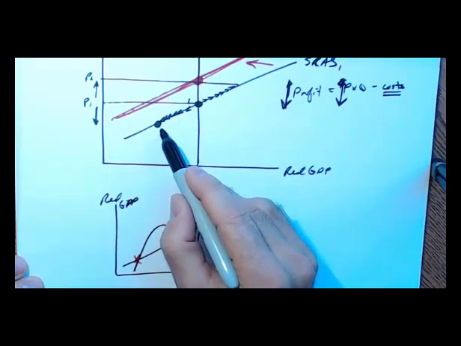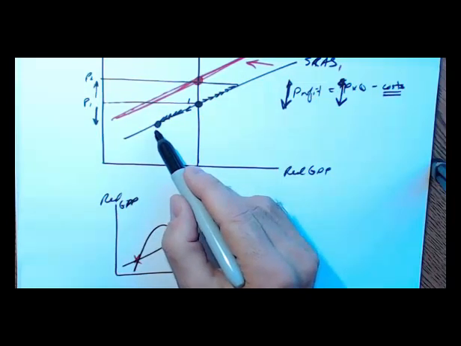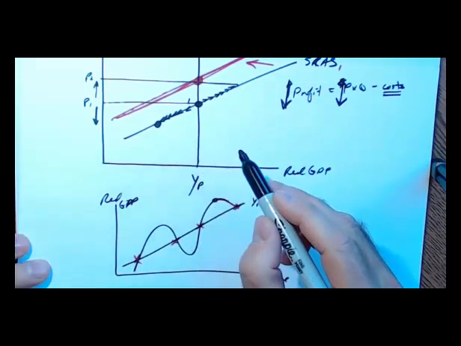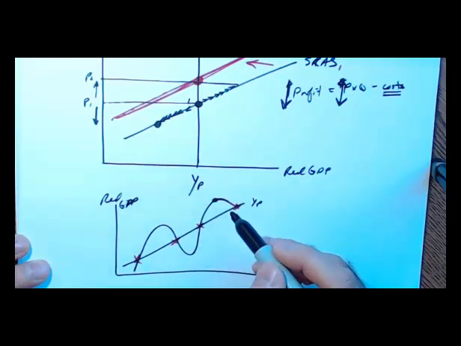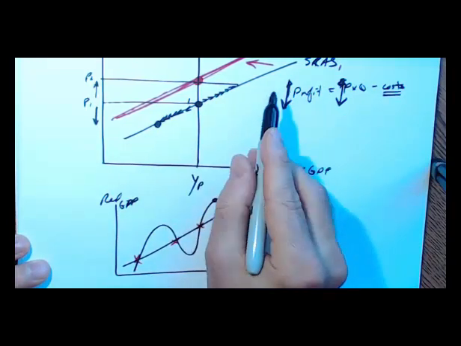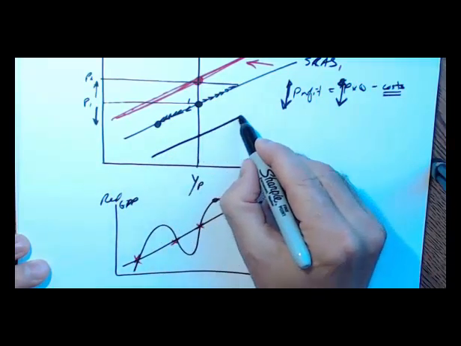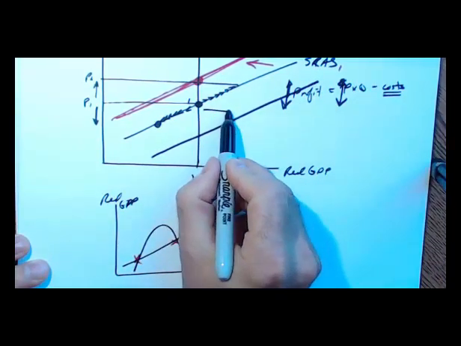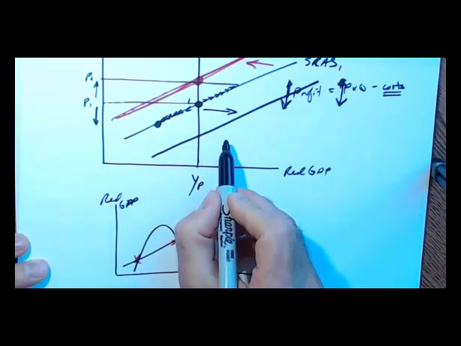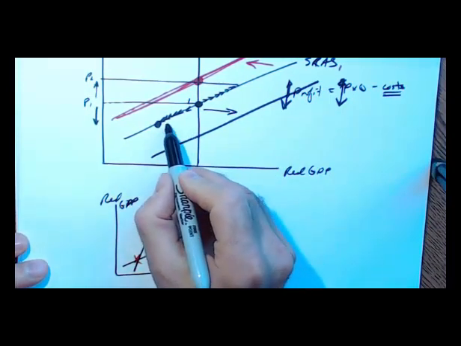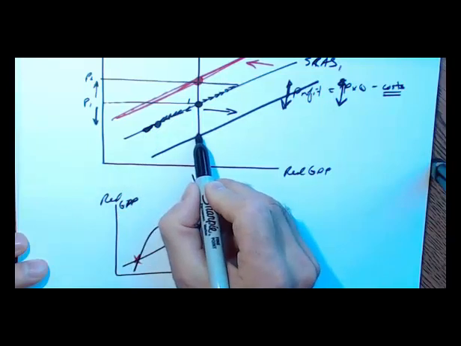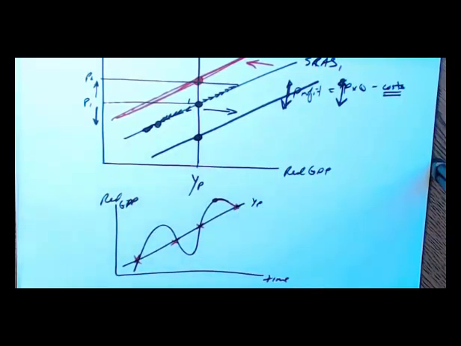Now, that's going to cause a surplus in labor, and the surplus in labor means that wages are going to fall. When wages fall, the short-run aggregate supply curve moves out and to the right. It'll eventually happen; I think I should have drawn this a little further down. You'll end up getting back on the long-run aggregate supply curve.